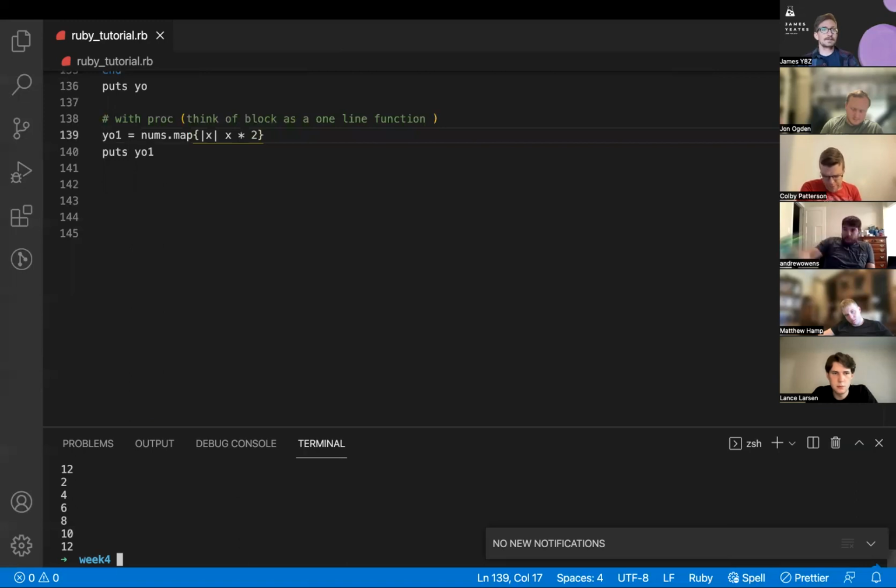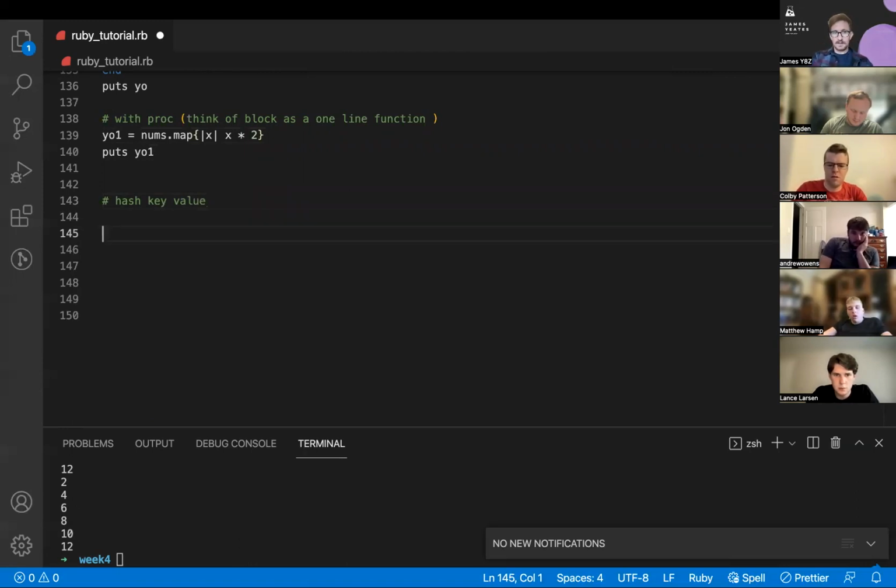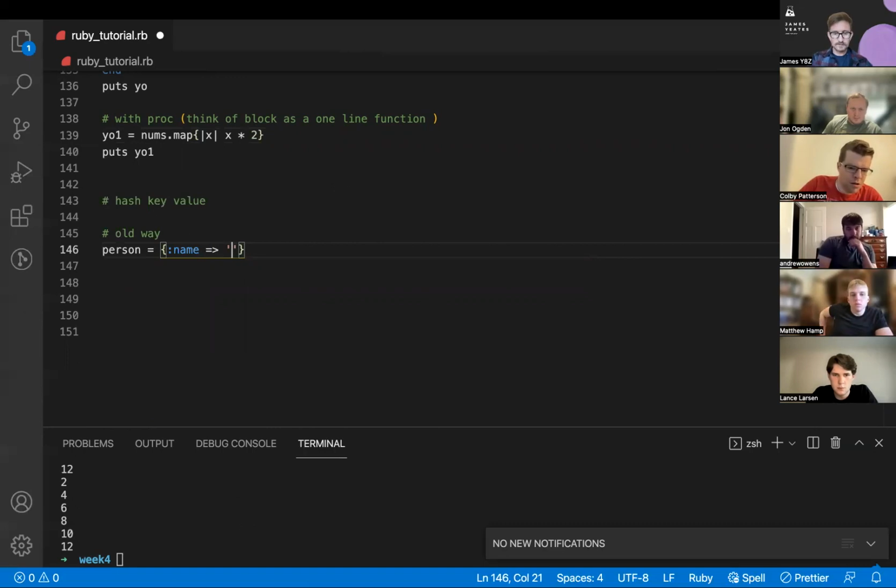I want to talk about hashes and classes though, and then we'll get into Rails. So once again, what's a hash in Ruby? Just a key-value pair store. How I define it is, let's just say person. Let me show you the old way, because you'll see this in logs, the arrow hash rocket syntax.